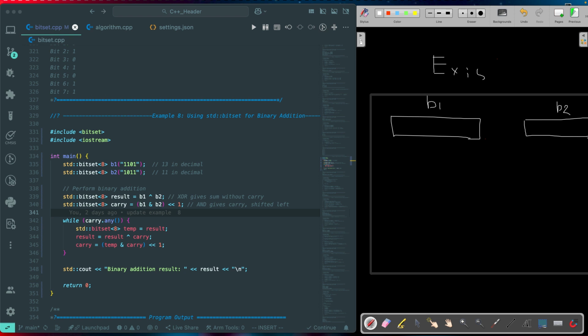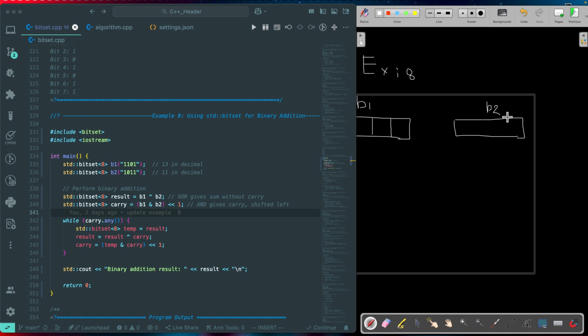This is example 8. Now we have index 0, 1, 2 and 3. This is our 4 bit, 0, 1, 2 and 3.